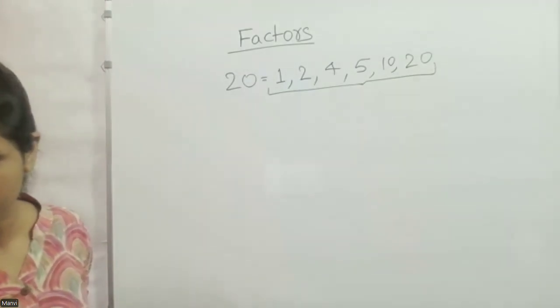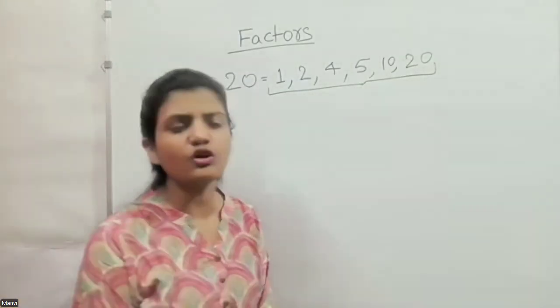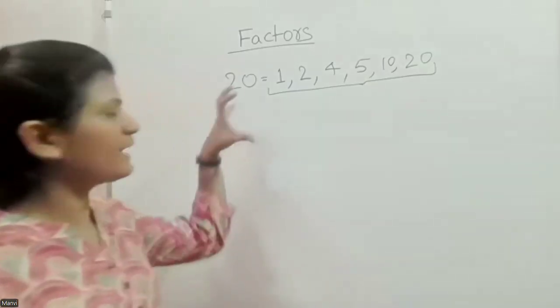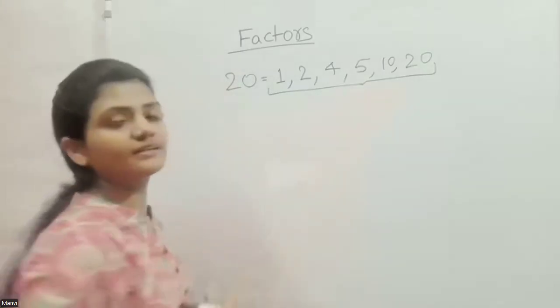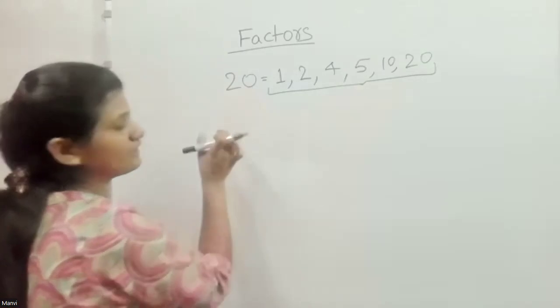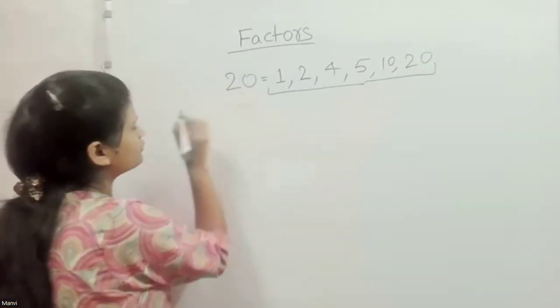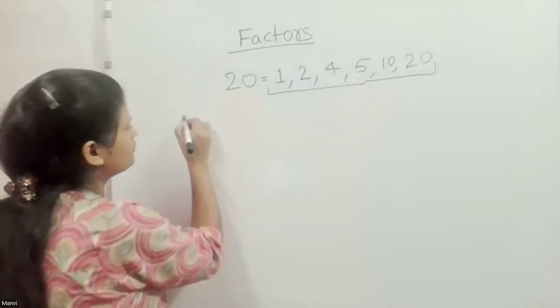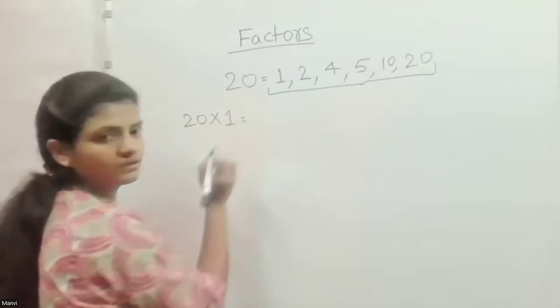Okay. So when we need to find the factors, if we do it in pairs, then we are able to answer how many factors there are in total. So here I asked to write down the factors of 20. How do you need to begin? You begin this way: I need to find the factors of 20. So if we multiply 20 with 1, then we get 20, right?